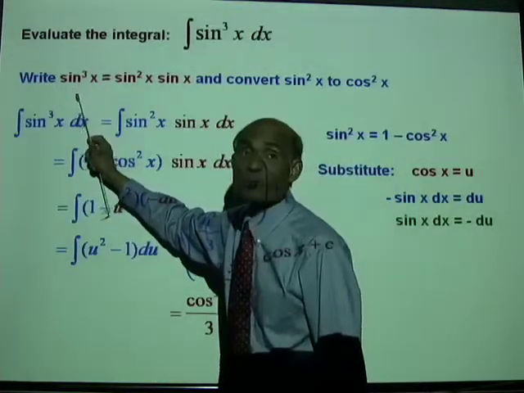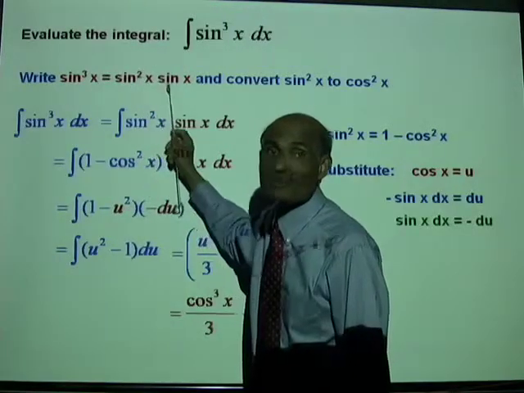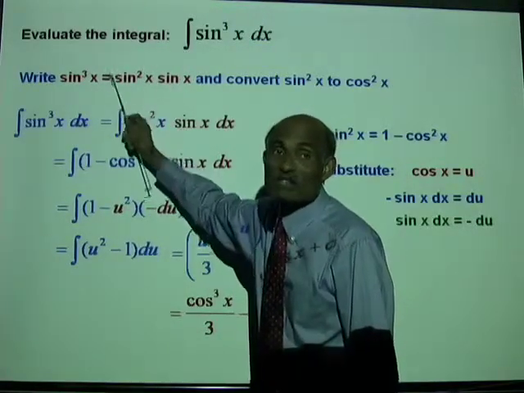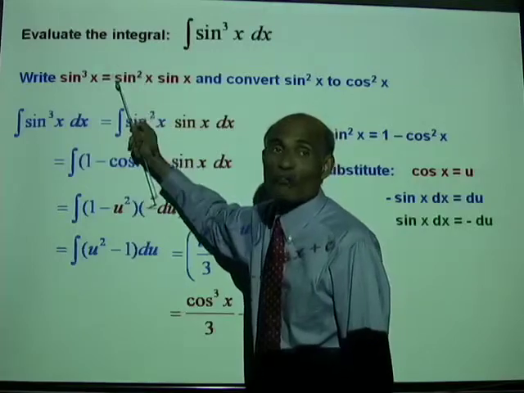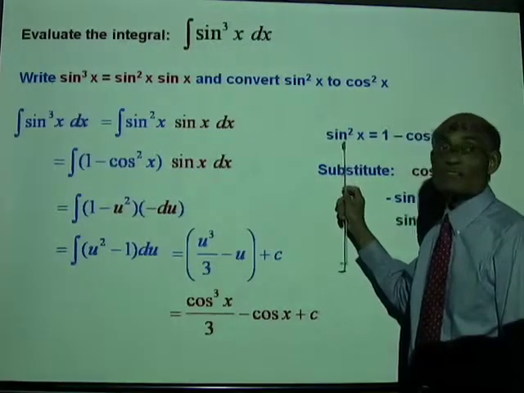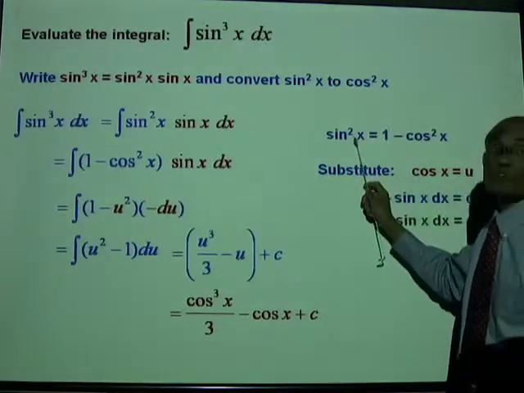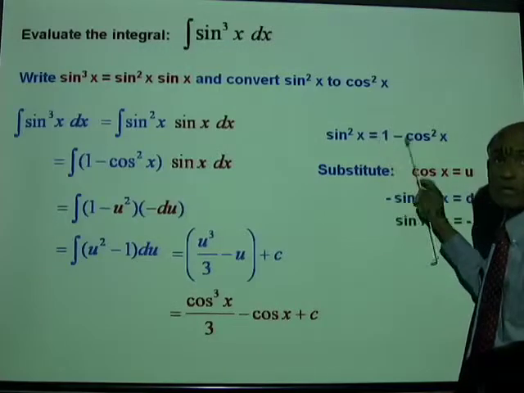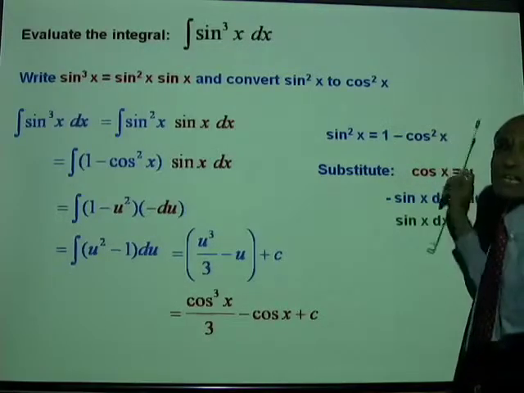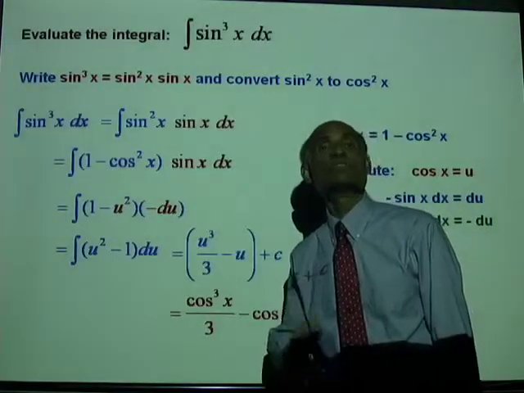We write sine to the power of 5x as sine to the power of 4x times sine x, and then change sine to the power of 4x in terms of cos x like this. If sine squared x is 1 minus cos squared x, sine to the power of 4x will be the right hand side raised to the power of 2. Alright, try that on your own and see whether you can complete it.